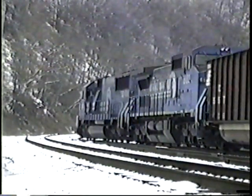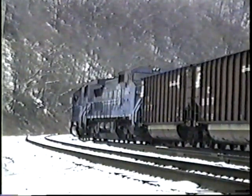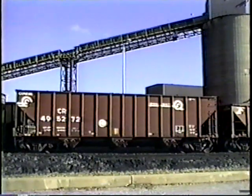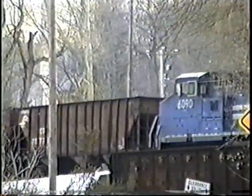Because bridges and track segments are certified for only allowable tonnage, weight restrictions over particular traffic lanes must be adhered to for safety of our personnel, equipment, and physical plant. This three-door bottom drop hopper has a maximum load limit of 263,000 pounds, while this four-door bottom drop quad car is capable of loading out at 286,000 pounds. We would misutilize this expensive high-volume coal car if we sent it to a destination which has a weight restriction below the car's maximum load limit — that would mean the car could go under-loaded by as much as 10 tons of coal. Moving 10 of these cars under-loaded would require us to carry an additional car in the train. Moving 100 of these cars would result in 10 additional cars.